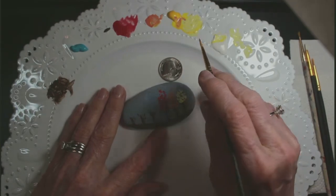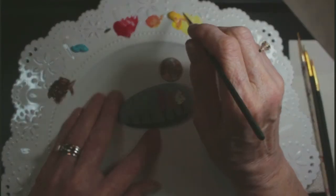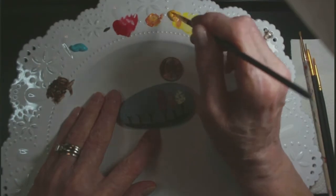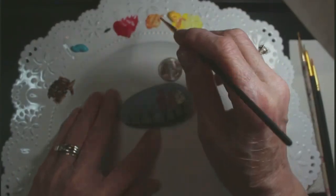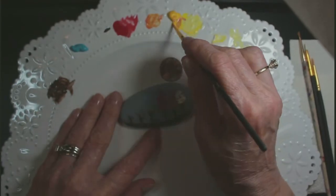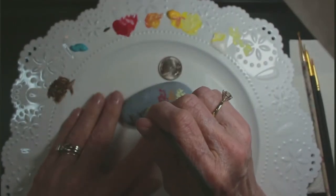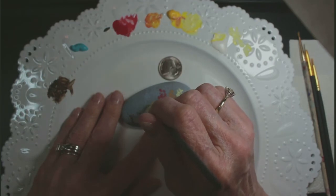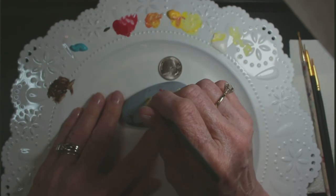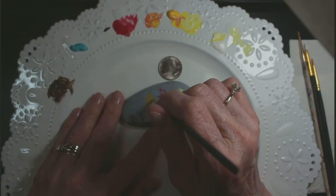All right. Next tree, I think we're going to go with another orangey color, but we'll add more of the gold to it. Just see the colors I'm mixing there? More gold. And we'll go high like the red one, just going high. Okay.